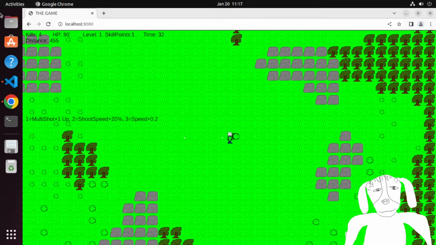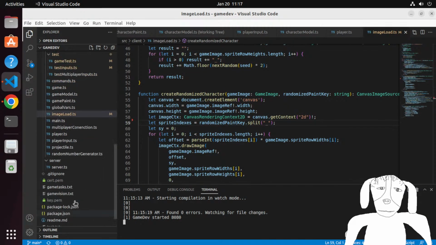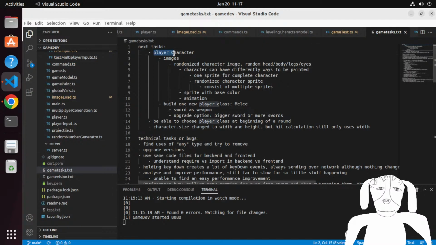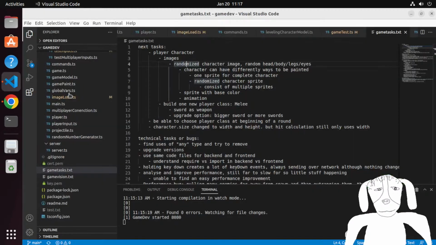And yeah, I was working on the player character image. I have a randomized character, so if I start new, he looks random. A few random options I currently have.